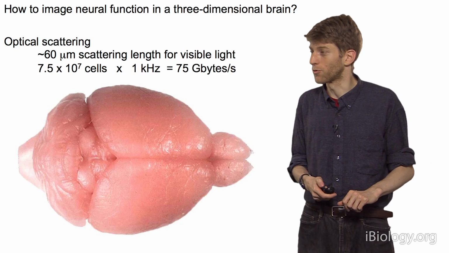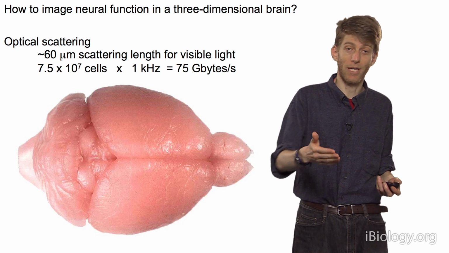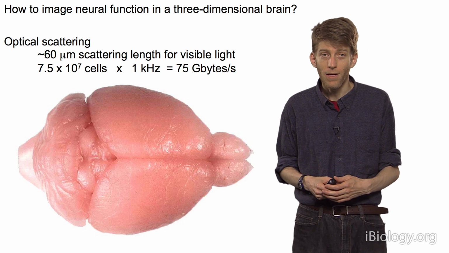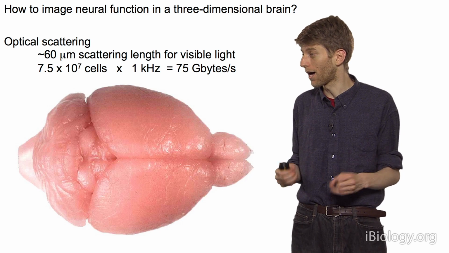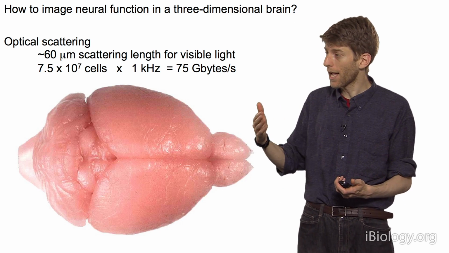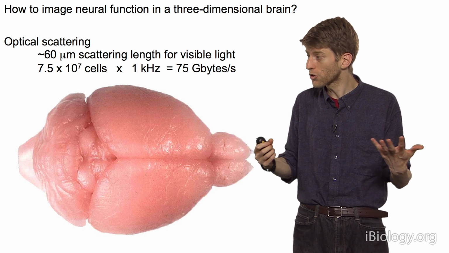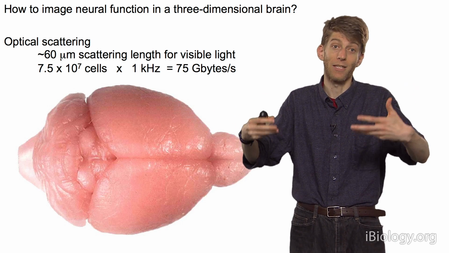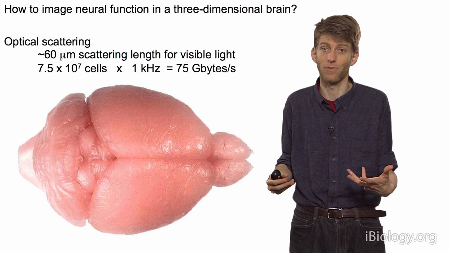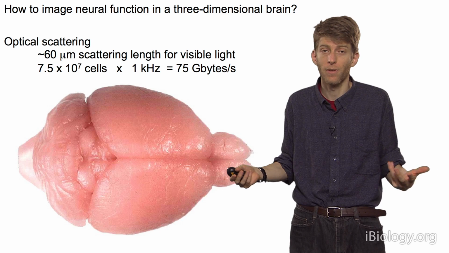So one of the problems we face is that the brain is not transparent. Here's a picture of a mouse brain, and you can see it scatters light very strongly. It's about the size of my pinky, but light scatters over a distance less than 1/10 of a millimeter. And so it's an unsolved challenge how to visualize what's going on inside of this chunk of tissue. We need to come up with new kinds of optical or electrical tricks.